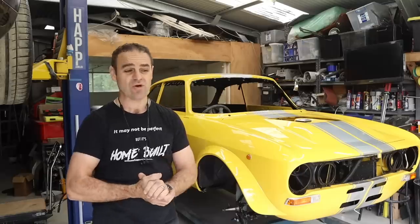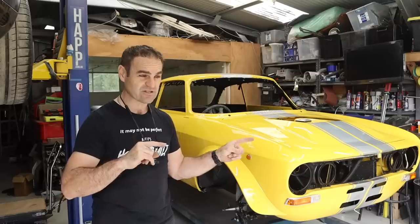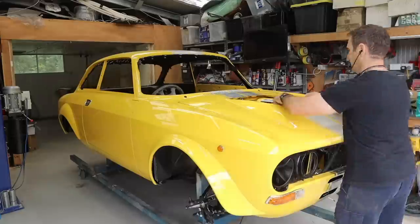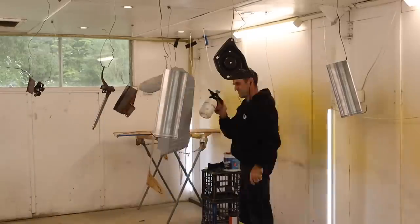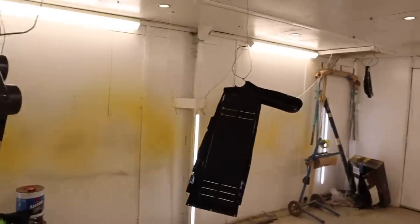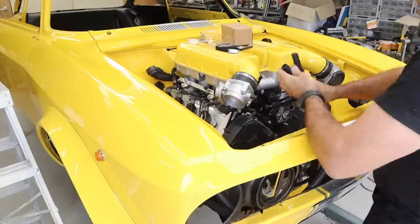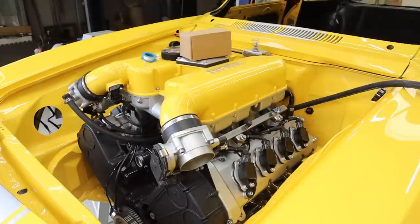I think what we're going to do is move this forward — I might actually get some paintwork done first so that can set up over the next day or so, and then I can start putting some extra bits and pieces into the engine bay. I've used the full range of Raceworks fittings and I've found that I actually like the push-lock style fittings the best. The hoses are the most flexible and easiest to put together — definitely my pick for a factory-looking finish.